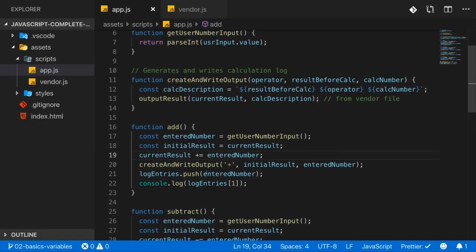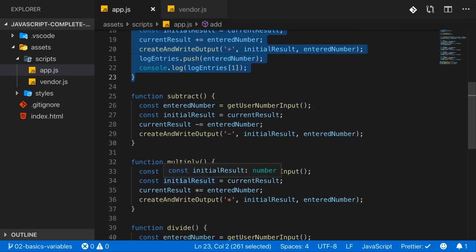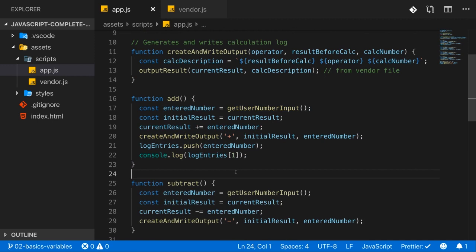Let's say we don't just want to add the number which we added to our log, but a more detailed log information package, if you will. Because the number alone, of course, doesn't tell us much. It would be interesting to log the result before we added the number, the operation itself, so that we can add items to the log, not just here, but on all these functions, and we can then just attach the information, whether that was an addition or a subtraction operation.